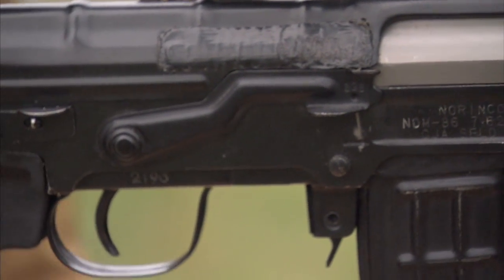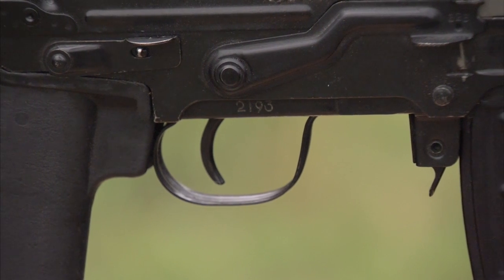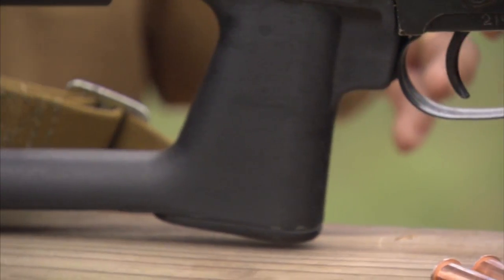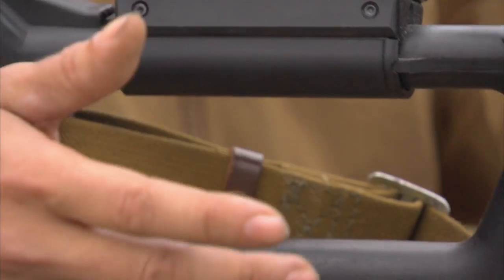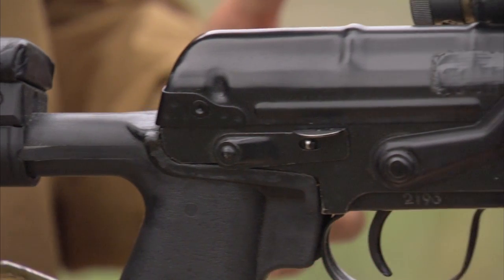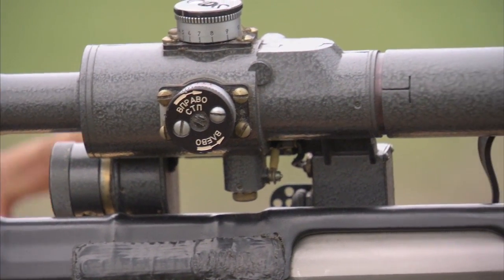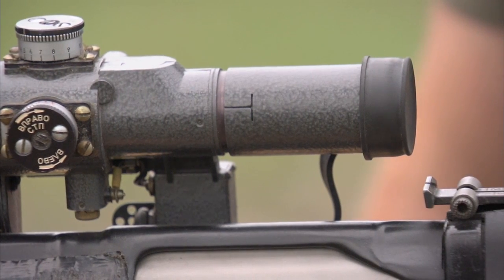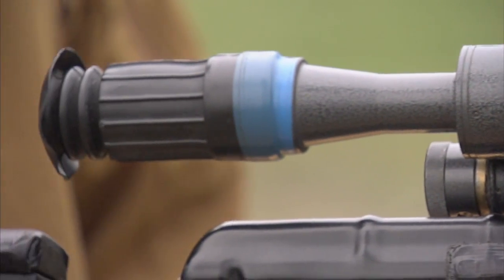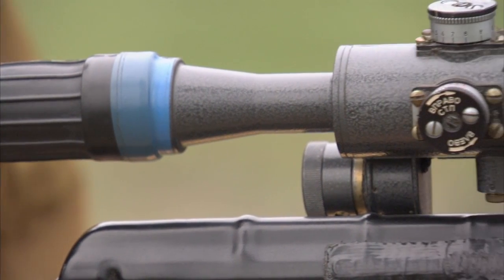Absolutely. This was something that had never been done before, and that was one of the things that makes this such an interesting design, in that prior to the introduction of the SVD Dragunov, sniper rifles were nothing more than combat rifles that had optics mounted on them. Some of them worked well, some of them really didn't work well. Countries cobbled together rifles sometimes, and then on the other hand you had England, who had Holland build their number 4T. So this was different. This was a design built from the ground up to be a sniper rifle.